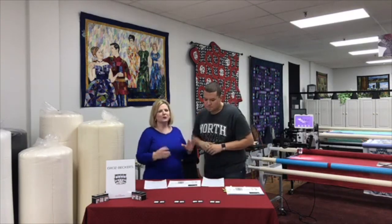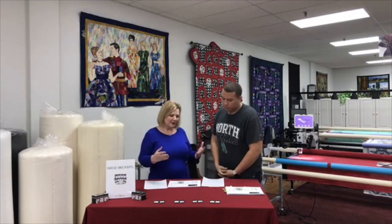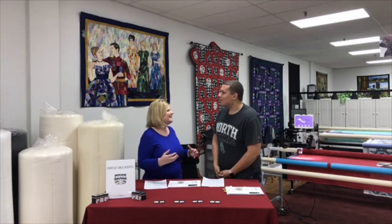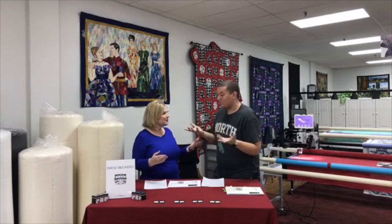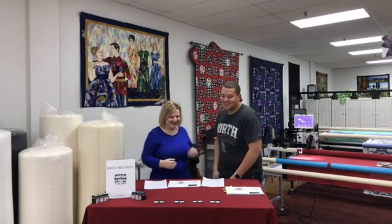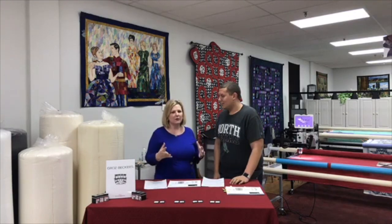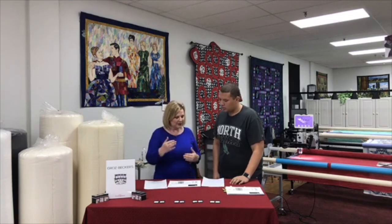Okay, so we're going to tell you some fun facts. Some of the fun facts is a standard needle for lock stitch. What do you think lock stitch means? I'm going to take a guess. Just means our everyday quilting? Quilting and sewing. So basically stitching, you're locking a stitch. Oh, there you go. The lock stitch needle system is 134. Now that's the most common needle system. It's called 134. And you'll see that on your needles.